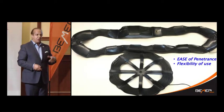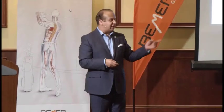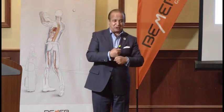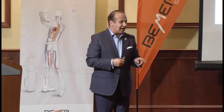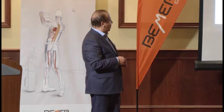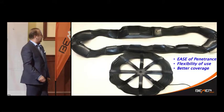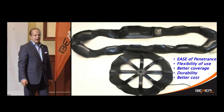This is very flexible. When I visited Liechtenstein a couple of times, we went there to the factory and they gave us this coil and said, go ahead, try to break it if you can. It was pretty impressive. I took it in my hands and twisted and twisted and twisted. And the technician started laughing. He goes, unless you use a scissor or a knife, you're not going to hurt these coils. And that's the reason why they were designed like that. Also, better coverage. As you see, the long one here will affect your whole entire leg. And that's the reason why it's elongated, and so on and so forth. Better durability, as I just explained, and a better cost.